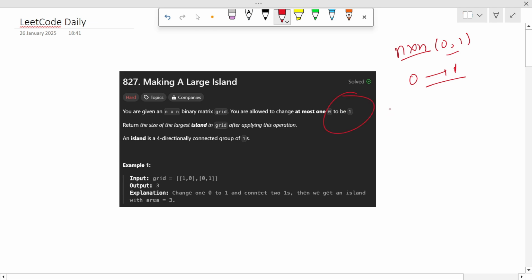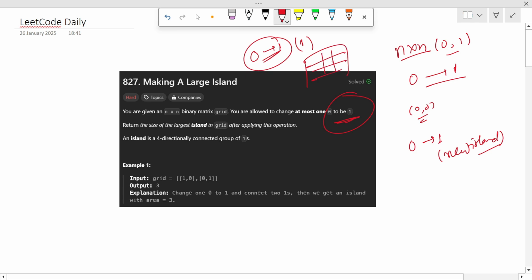Our goal is to identify all distinct islands in the initial grid, find the size of the largest island, then try changing each 0 into 1 and calculate the new island, and return the maximum possible island size after performing at most one conversion, a 0 to 1 conversion at most one time.